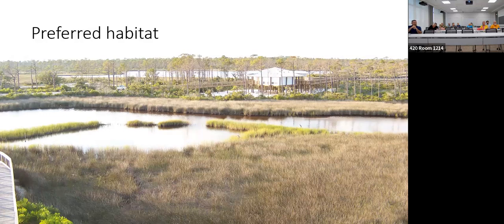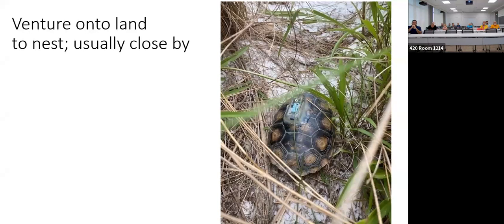When it's time to breed, females venture up on land to lay eggs — usually close by. That is a female with a satellite tag we tagged this year. Her name is Kennedy. They come up on land to nest, like sea turtles, but generally no more than five miles to find a sandy beach. Unlike sea turtles, they like to lay their eggs in the middle of the day — the sunnier the better. There is reduced nesting activity on rainy or cloudy days.